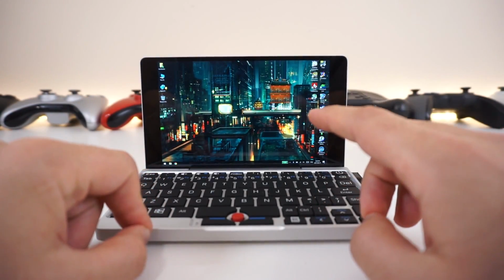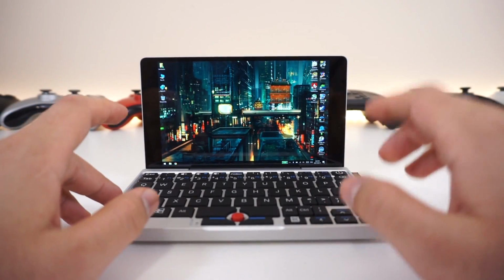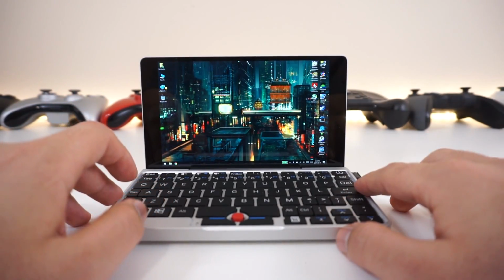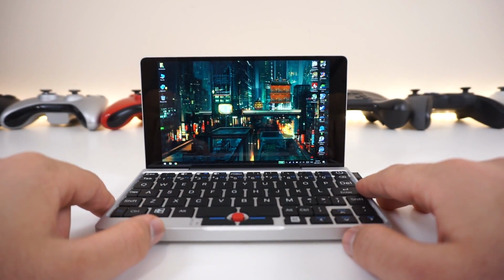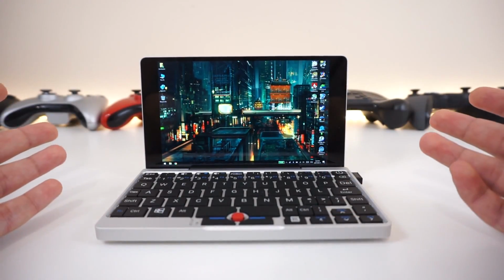But the other thing that you'll appreciate about the BIOS update is that it will actually fix a few things here and there, especially when it comes to the fan spinning when you're charging the device. So there will be a bunch of fixes that will happen to the device, which is really nice, on top of having all the unlocked settings available to you.